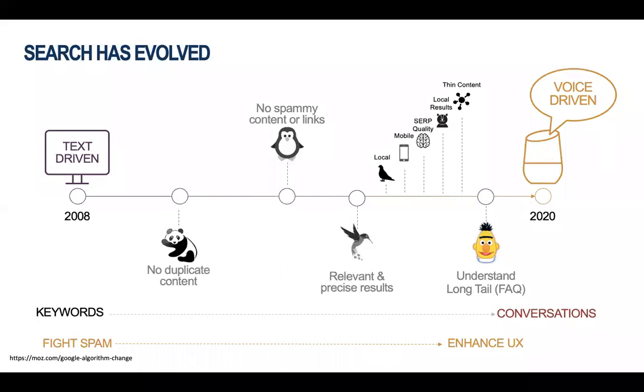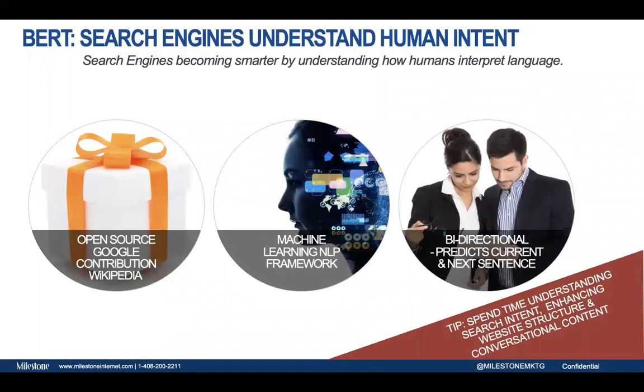But at the end of the day, search has become all about user experience. It has become all about conversational searches because everything is evolving from text search to voice-driven searches. And that's exactly what the BERT algorithm is. It is understanding the intent. So in the next few slides, I'm going to go deep into exactly what it is and how it is impacting our digital strategy.